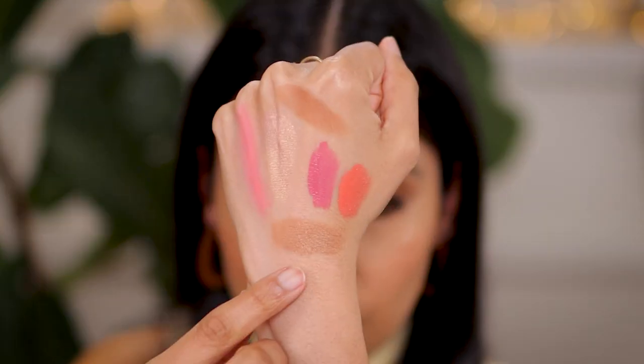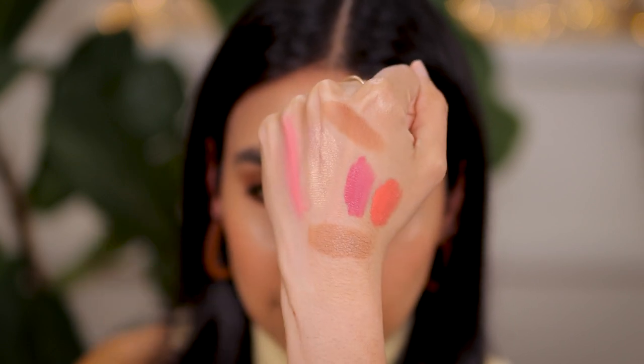I've tried a lot of cream bronzers this year, and out of all of them there are really only two I've been reaching for pretty much every time I do my makeup. First up is the Milk Makeup Bronzer in the shade Baked — it has a really lightweight, creamy, almost slightly dewy application and blends so effortlessly. The shade is perfection for my skin tone. Everything about this bronzer I love — from longevity to blending, application, how it looks, the shade. The other bronzer I've been really enjoying is the cream bronzer from ABH — I cannot put this down, especially in the shade Amber.